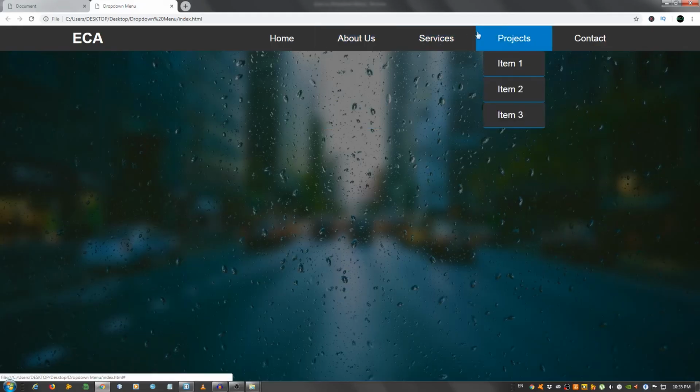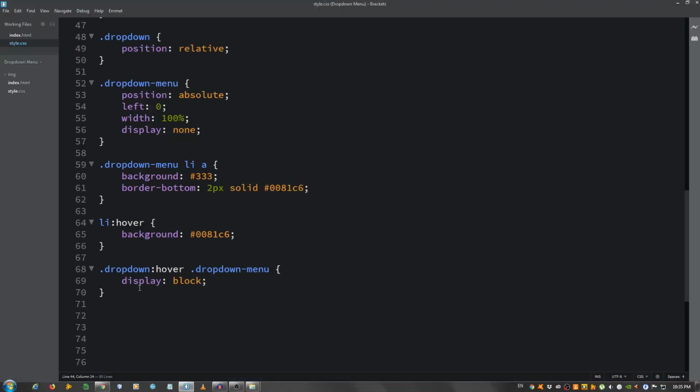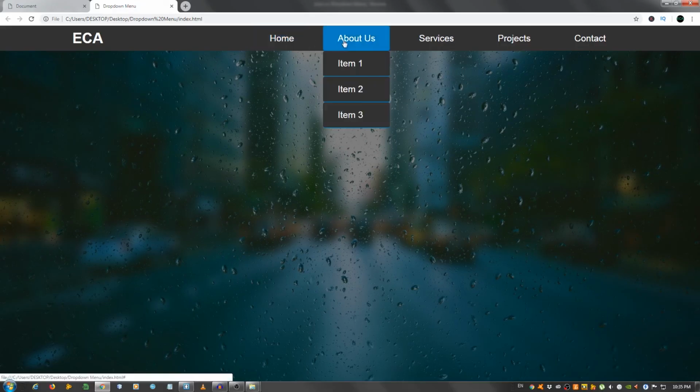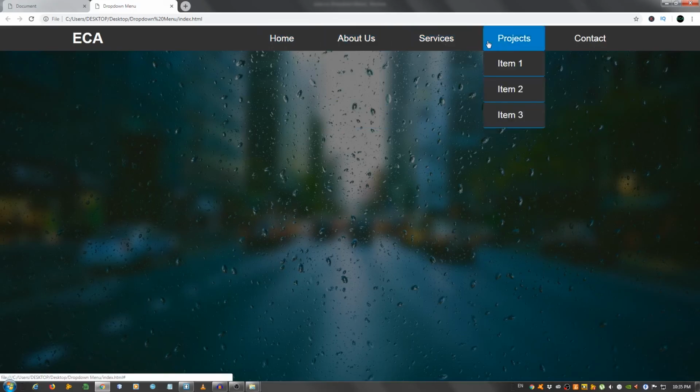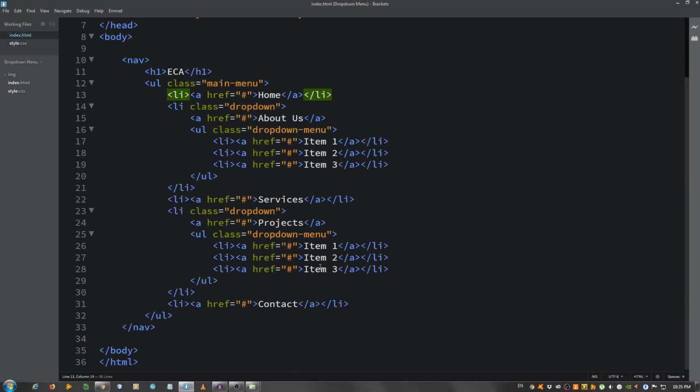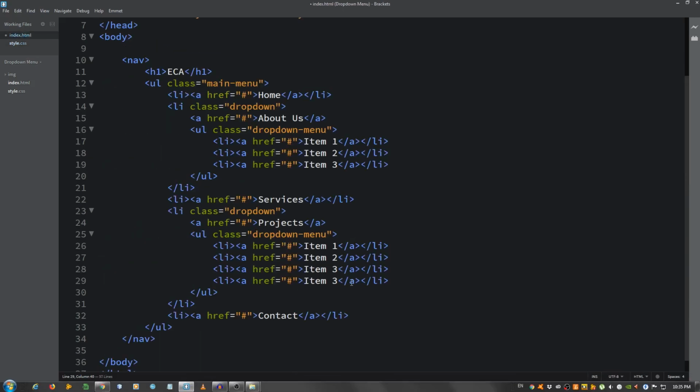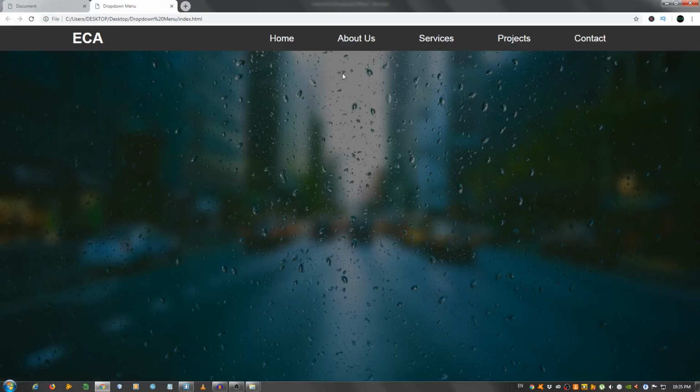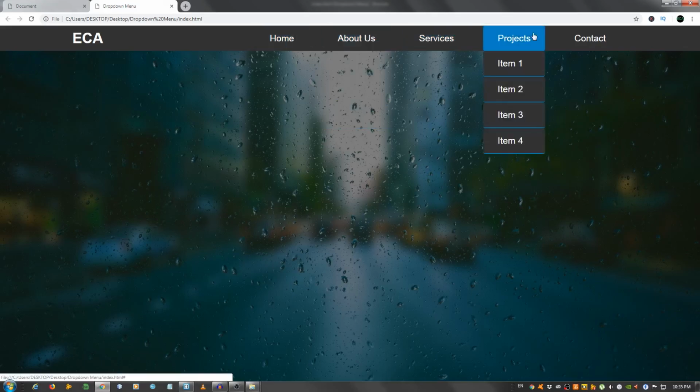So I know what the problem is. The fact is that we put this hover right here with the background on the li when we need to put it on the a, on the link. So now that should fix it. There we go. Now they're matching in the width. And actually in the initial example I put one more item here. It doesn't really matter, but just so you can see.